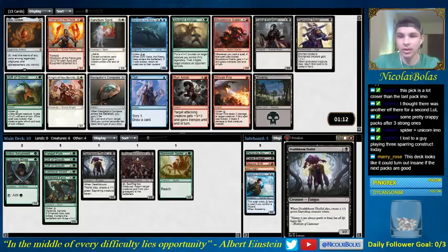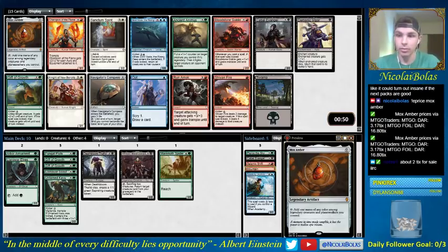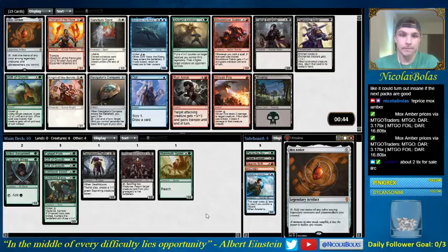Ooh, is Mox Amber worth anything? I know it used to be. It's worth 3 tickets. If there's nothing for me, I could take it. 3 tickets is around the threshold where I'll take a card, because it's like a whole pack's worth. It's pretty good value. About 2 tickets for sale, it's usually like a 50-cent difference.